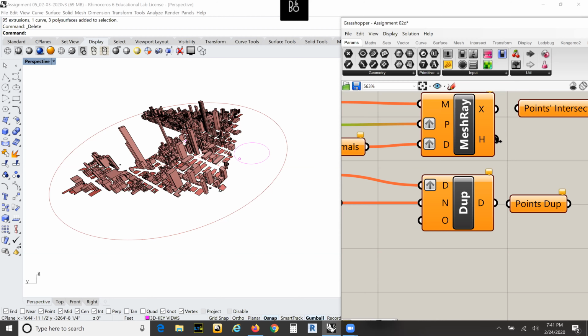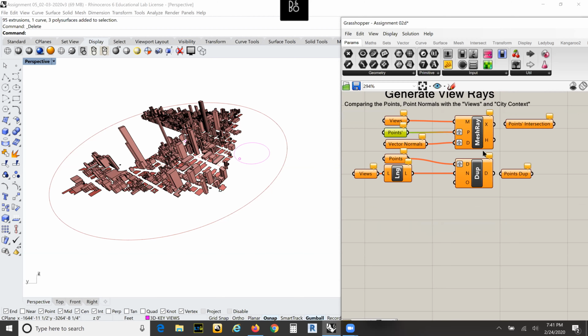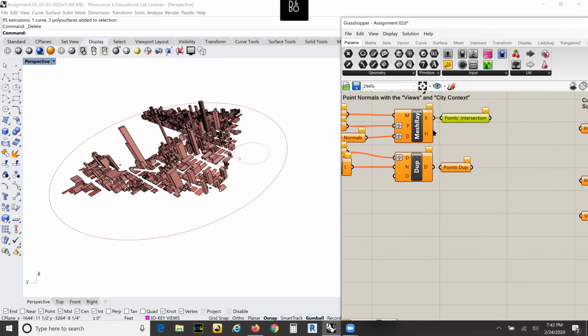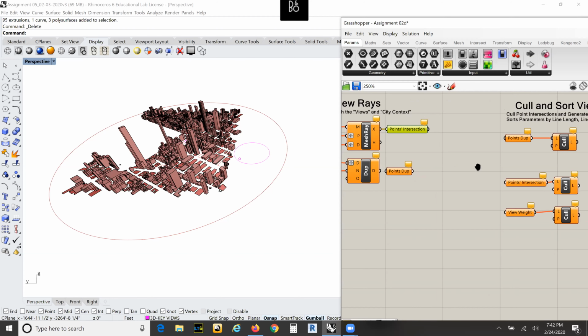Okay, I know you said why, but can you explain it again, why we duplicate it? I know you said it, I just didn't grasp it. So this gives us all our point intersections, right? It's given us all the things that are hitting the objects.